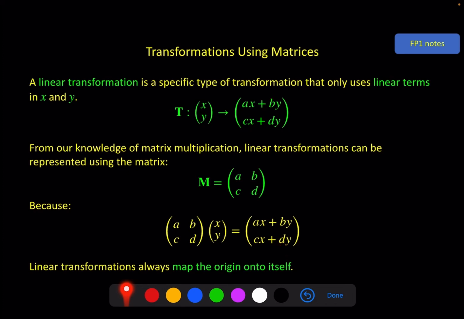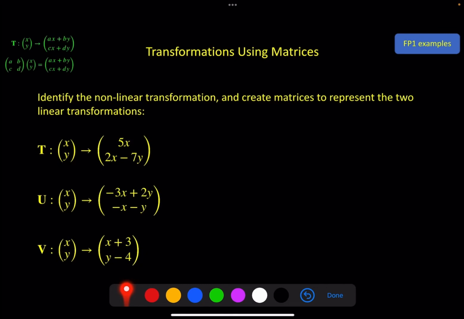Which is why the example we had on the previous screen, x plus 3, things like that, are not linear transformations, because you can't get a constant term out of this. An x plus 3, a translation, doesn't map the origin onto itself. A translation would move the origin as well as any other point. So whether you take that as part of the definition or as a direct consequence of this definition here, either way, this will be a true statement for all of the transformations that we look at. So using these ideas, let's have a look at a couple of examples.